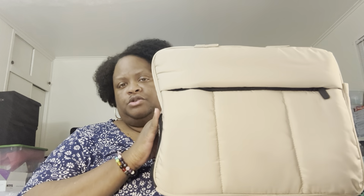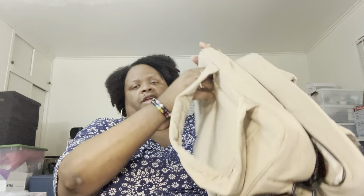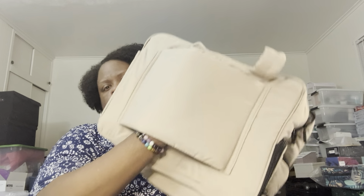That purse, if it's a really nice one that you really, really want, you're probably going to carry it every day. So this is what I'm talking about. This is a travel bag. And I'm not sure if you do know the name of the original company, but this is a dupe of that company. And it's similar to the bag that I actually want. They have a strap as well. And you can put your luggage handle through here. One that has a zipper in the front.